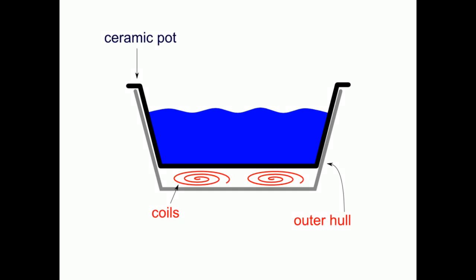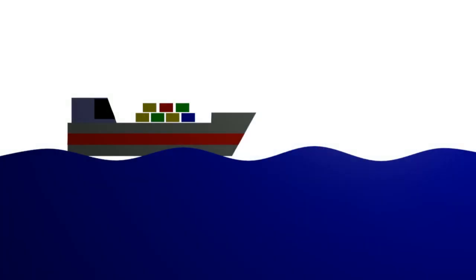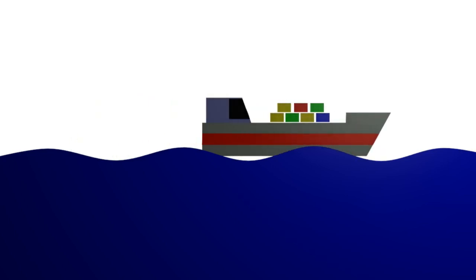However, both the ceramic pot and the water in the pot are really big thermal masses, which require a whole lot of energy to heat up. Controlling these big thermal masses with a comparatively small heat source like you have in a crock pot is analogous to driving a big heavy boat that has a tiny engine in the back. You have to run the engine full blast to get it moving, but once you do get it moving, it can be really hard to get it stopped.